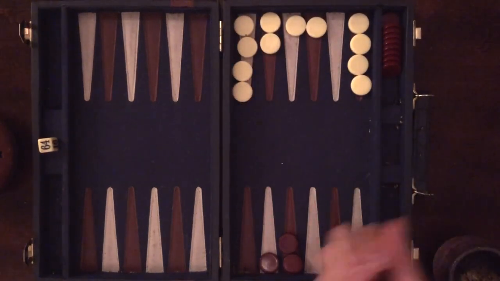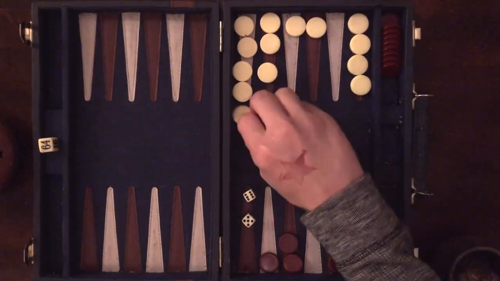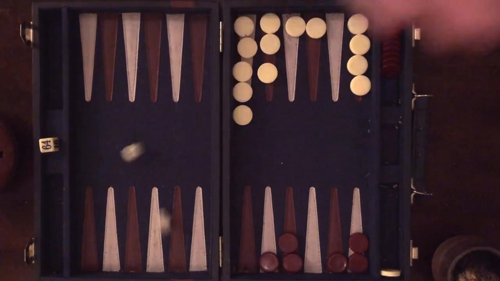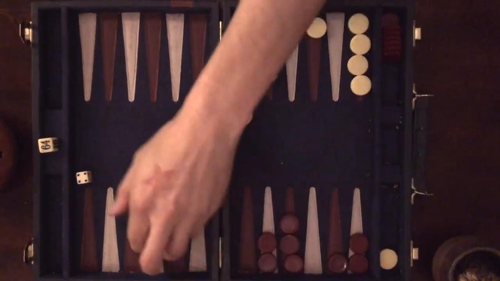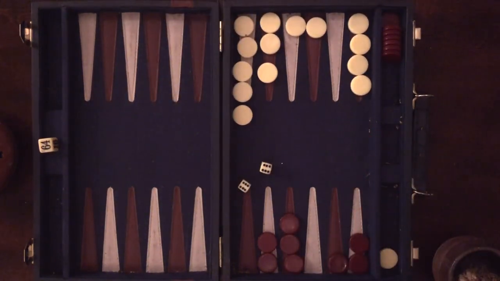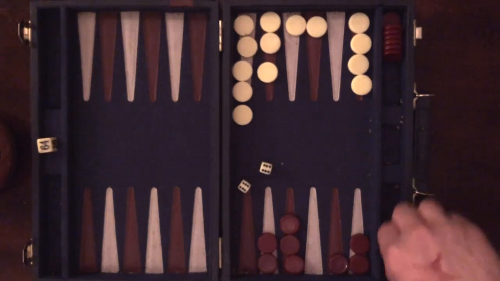1, 2, 3, 4, and I'll go some more. And then a 5 and a 6. Double up. 5, 4. Double sixes. So I only have 1 left in my home, in my jail.